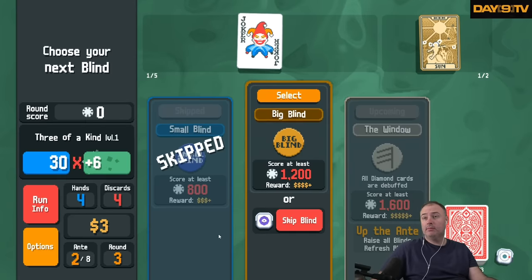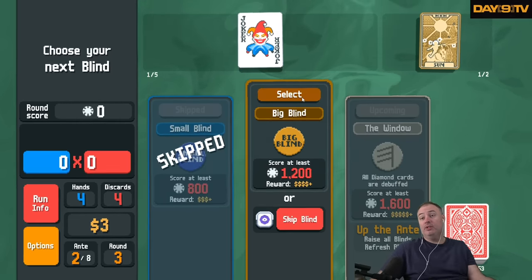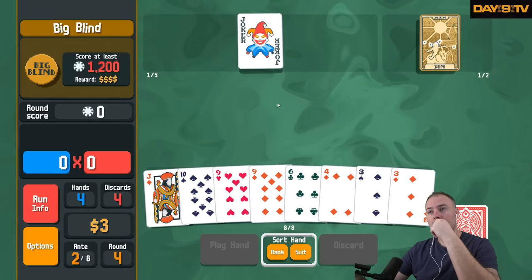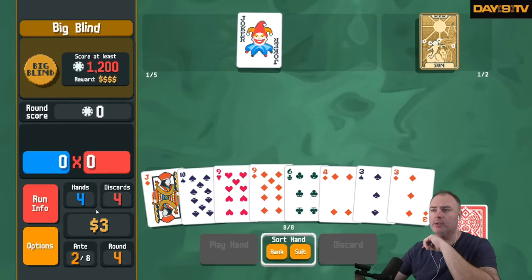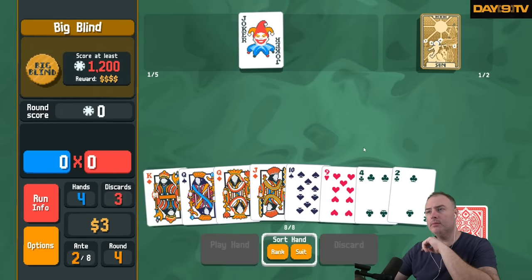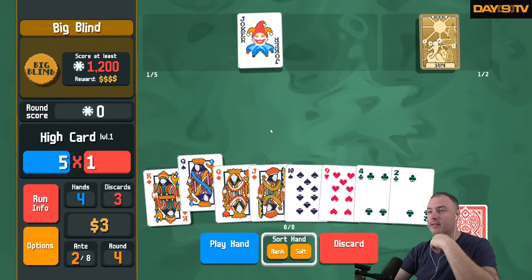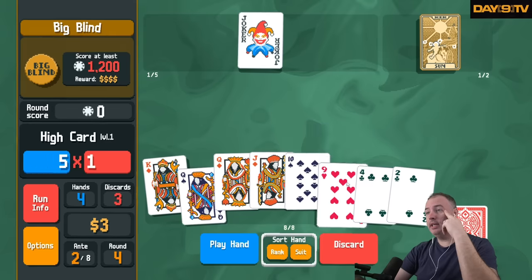So I'm just gonna do this, because why not? We're doing some random stuff. So, actual backseat question. I get money for having hands at the end of the round, but not for discards, I don't think. That's right. Let's do something greedy, shall we? I just haven't done this yet, so I'm just gonna actually do this.